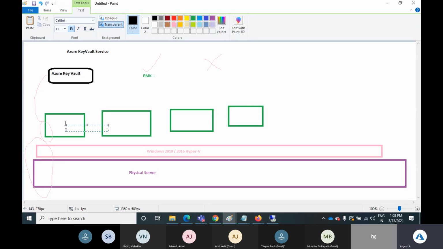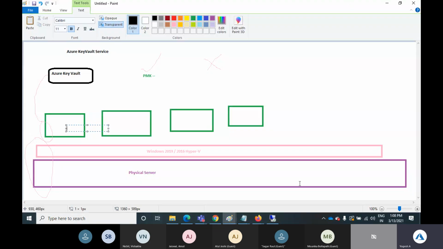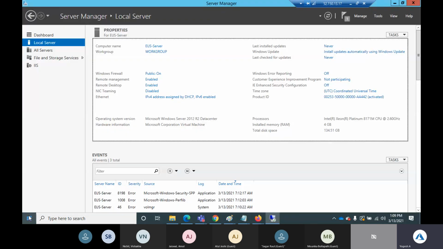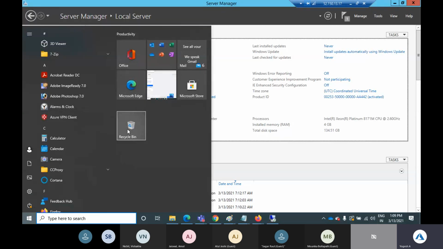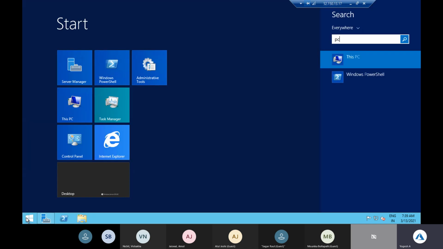So let's configure the key vault and we'll generate a key, and that key we will configure with that particular virtual machine. Currently I do not have any encryption at the disk level. So let's go into the East US server. Go to My Computer, go to This PC here.